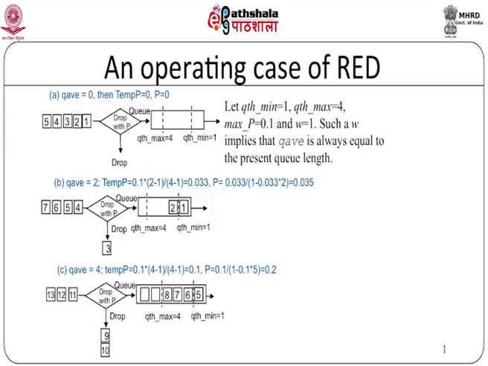and your probability value is 0.1 divided by 1 minus 0.1 into the number of packets that we have not dropped, the count value. Let us say the count value is 5. Then your drop probability will be 0.2. You can see that compared to the previous value, this drop probability has increased. So if it is 0.2, almost 2 out of 10 packets will be dropped. Maybe you will drop 2 more packets over here, and then this information will go back to TCP. So this is basically how RED will operate.